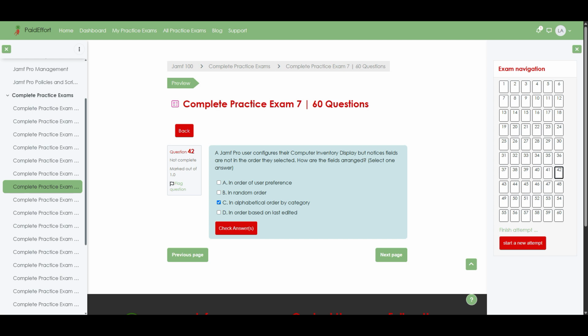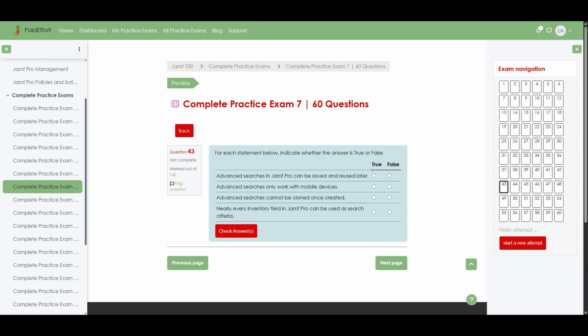For example, if you select serial number, operating system, and asset tag, and they all fall under the general category, Jamf will sort them alphabetically within that group. That's why asset tag might appear before operating system, even if you selected them in reverse. To summarize, field arrangement follows an alphabetical order within their categories, not how or when you selected them.